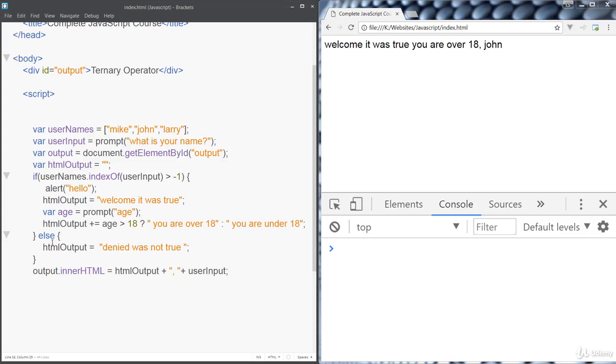So what I want you to do now is take what you've learned and try it out for yourself. Create your own, a separate file, create an array of users and their names, ask them about what their name is, check to see if that user is in the array. And if they are, then run some code, create some variables, and create an interesting output to be returned back to the user. And in the next lesson, we're going to explore even more with what we can do with if statements.